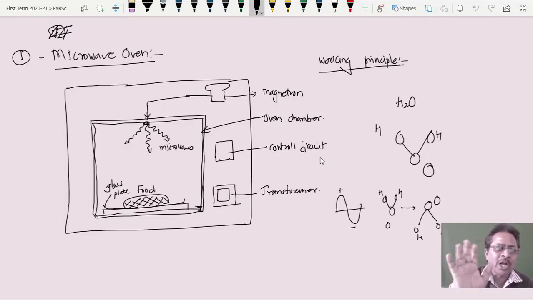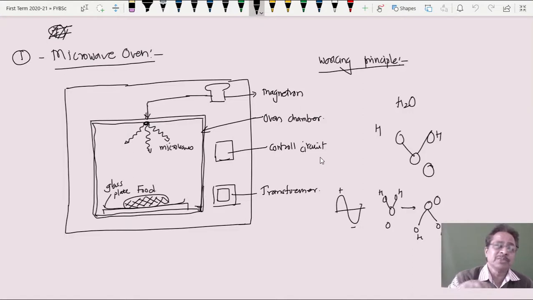That's what I said. तुम्ही तो खोलून बघू नका. आपल्याला what is inside that, what different circuits are, this is a part of the electronics and engineers. Physicists are interested only in this phenomenon, what is happening. So what happens to this water molecule and microwaves, that is our point of interest, which generates heat. This heat is given to this particular food item and it gets heated. So this type of discussion I am going to carry out here.